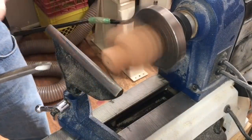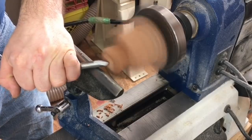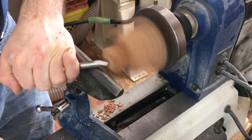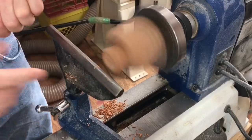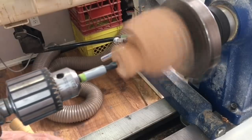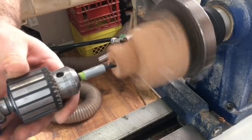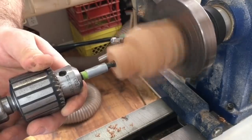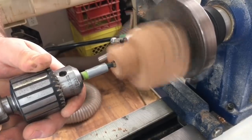Using my little Robert Sorby tool with RPMs at about 1200, making nice light cuts. We're only holding on by a couple of little jaws. Now we're going to drill a 5/16 inch shallow mortise — speed turned down just a little bit. We're backing it out to clear any extra shavings. This is very important, precise drilling.